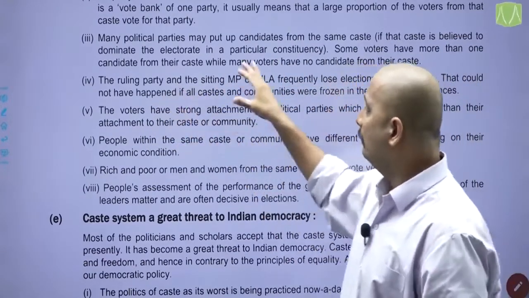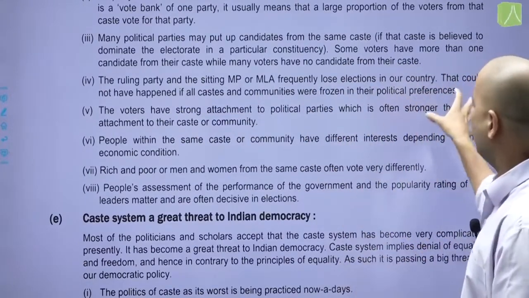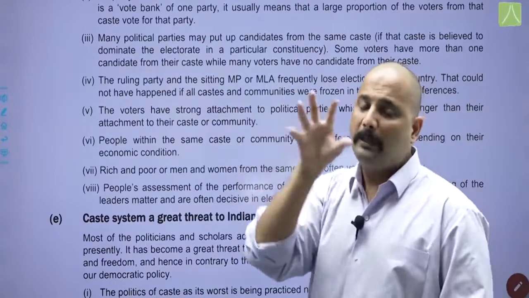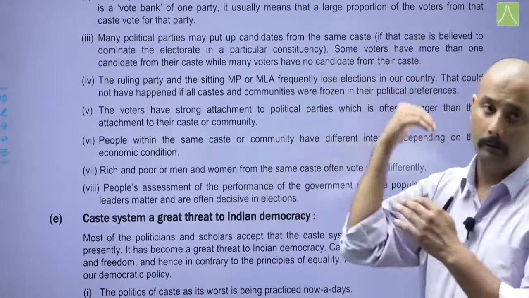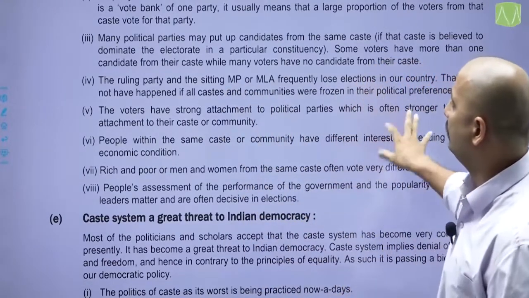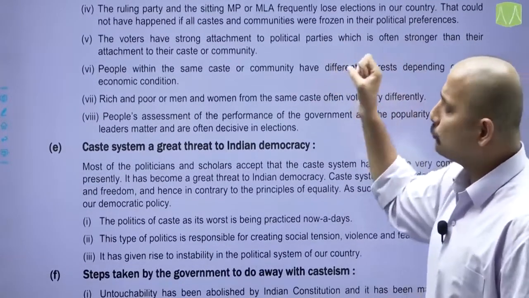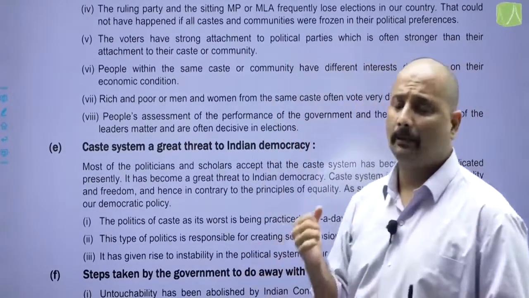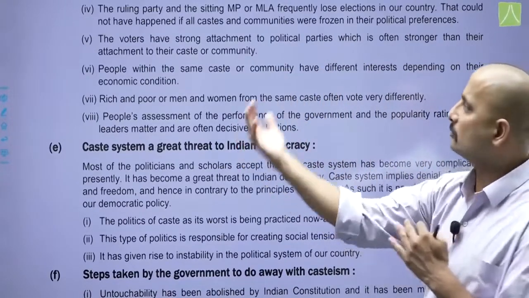So the ruling party and the sitting MP or MLA frequently lose elections in our country. That could not have happened if people were frozen in their choices, that I have to elect this person only or a person belonging to XYZ caste only. It could not have happened if all castes and communities were frozen in their political preferences. The voters have strong attachment to political parties, which is often stronger than their attachment to a particular caste or community.